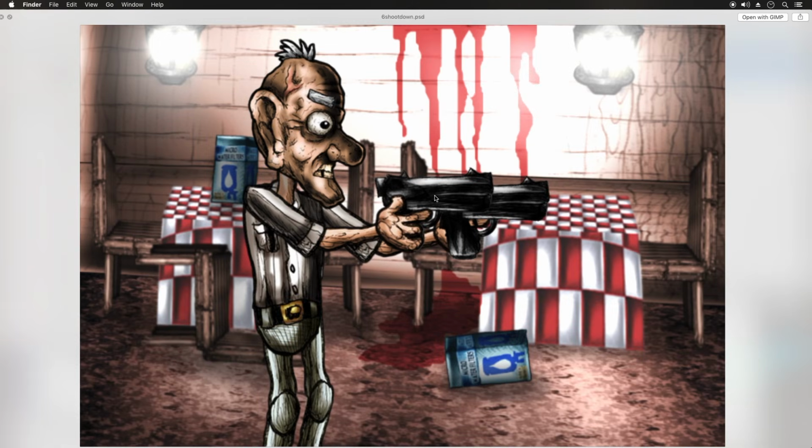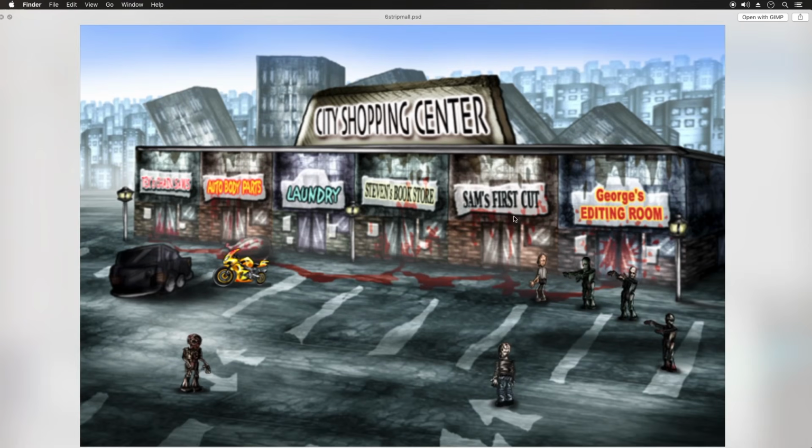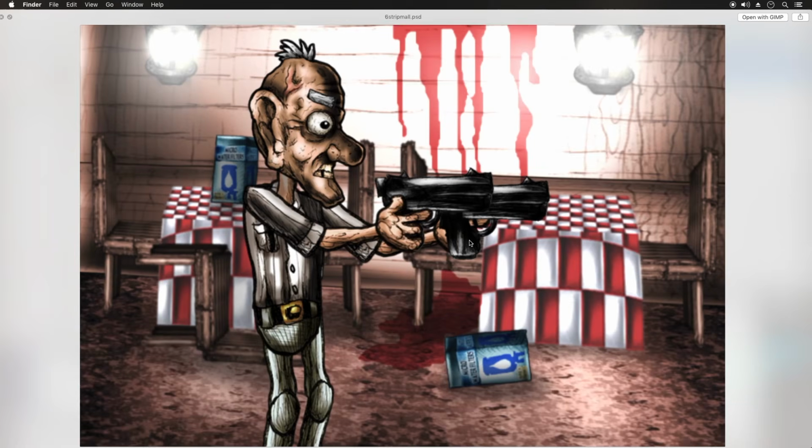Here he is pulling out his license, and he's got $5 bills in there. And this is the scene in the pizzeria where he's got the zombies coming after him. He's got his double guns. I did want to mention that these are cartoon weapons. They're not based on anything real.